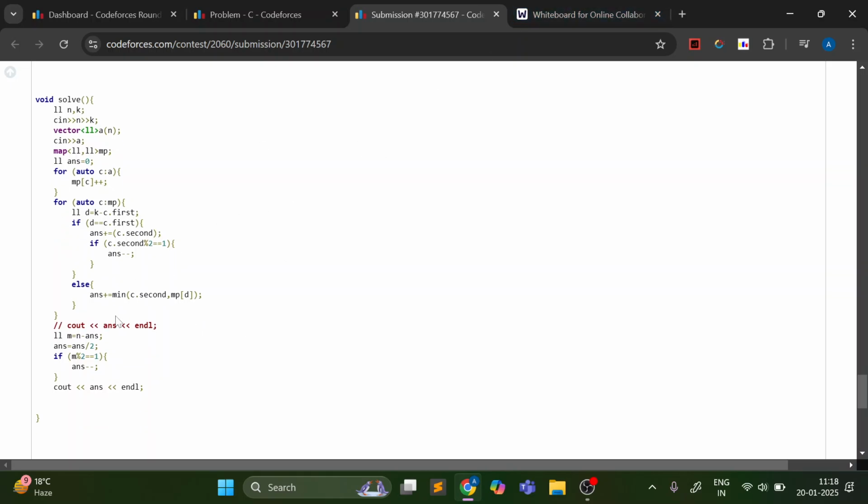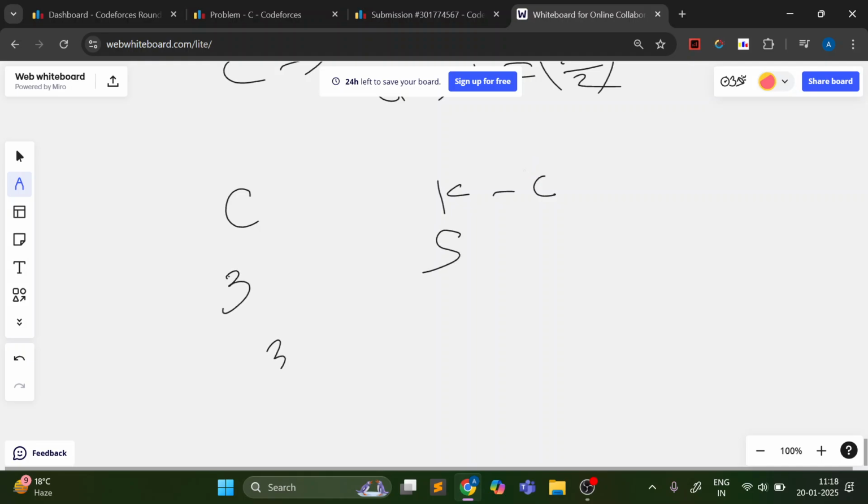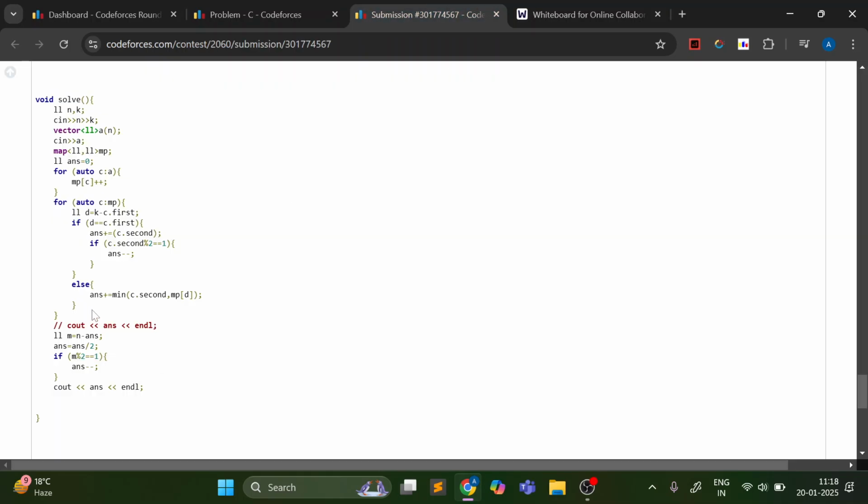Because this condition where I'd have c and k minus c, this 3 will be added once we are at c, and again 3 will be added when we are at k minus c. So for all other conditions we basically have to divide by 2 in the final result. So to have that generalization, I'm just adding c dot second.